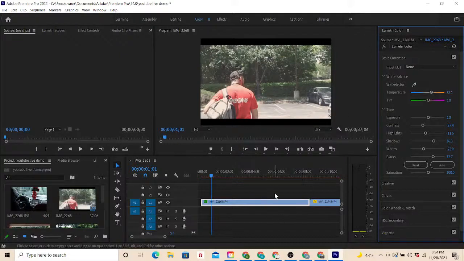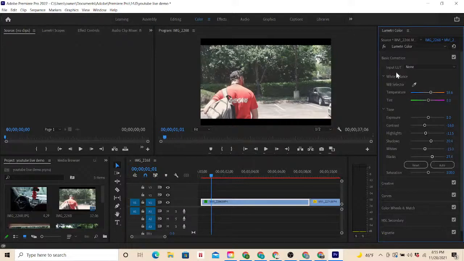Not perfect. But if I want to see it before, I hit this FX button, and it goes back to the original. Now you get to see how much more warm that is, right? I don't really want it that warm, but again, I'm not doing a perfect color grading job. I will do a video on color grading at some point. So we'll go back to the original and then back to this, right? I'm going to take some of this contrast out, and I'm going to take some of these shadows down. I'm just going to bring everything in just a little bit.